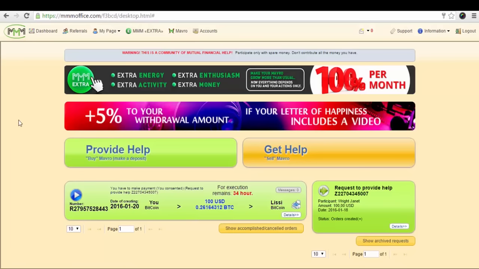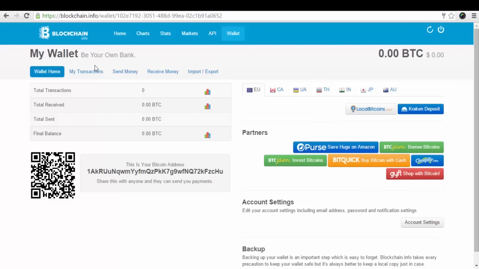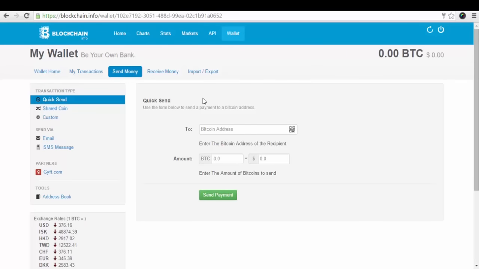Other than that, you will see as well the amount in bitcoins that you need to send to the recipient. So I'll go to my Bitcoin wallet in order to send the help. I'm using Blockchain. So right here, I have to go on to send money. There are different ways you can send your Bitcoins, different websites and so on. It's up to you, the one you choose. So right here, where it says To, I'm copy pasting the Bitcoin address and make sure to copy it right from the start. So, for example, the first is 13 and the last is N something.